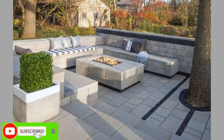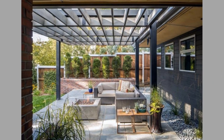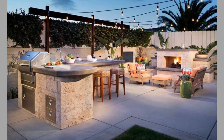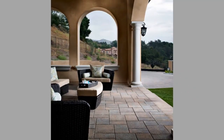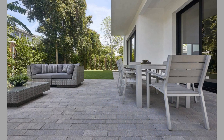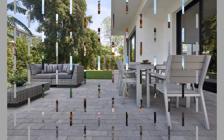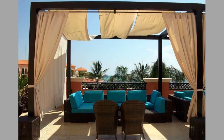For many homes, greenery such as grass, plants, and trees make up a big part of the backyard. If you plan on entertaining, it's essential that the greenery you choose is well thought out and complements the space — greenery can create dimension and enhance the look of your yard. If you do not want to commit to looking after a garden regularly, put in low-maintenance hardy plants such as cacti, succulents, and native plants that are suited to your climate, so they look great year-round with little effort.